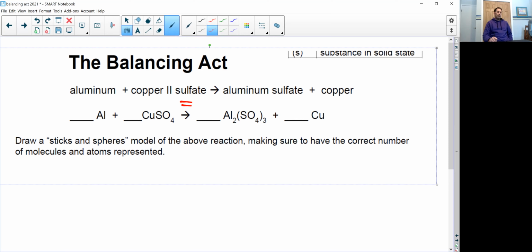So if I wanted to make a bicycle, my bicycle would be my product. And my bicycle would consist of a frame, and then it would have 2 wheels. And I would put the formula like that because the bicycle's all together. It's not broken into its parts. All right. And so on the left, my reactants, I would need a frame, and then I add wheels.